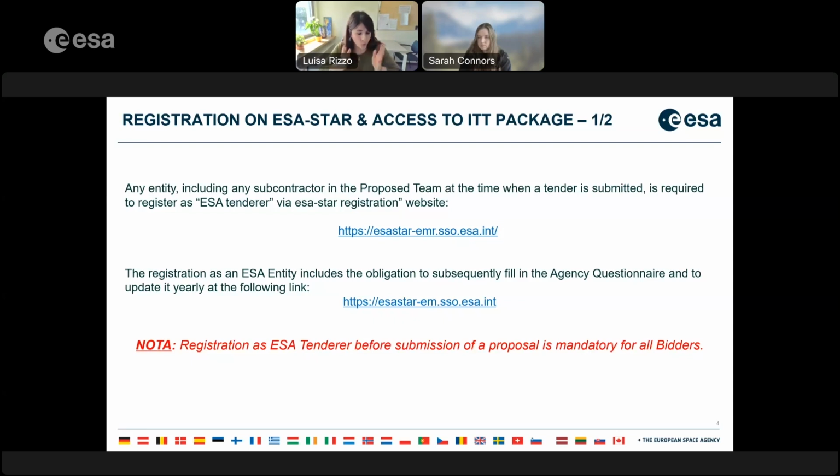When we say fully registered, I'm mentioning the wording of ESA Star registration. If you manage to access the ESA Star registration and check the bidder dedicated area, if the questionnaire is fully completed and the registration is fully valid, you will see a green tick close to the name of the bidder. Otherwise, you may contact the contracts officer or the ESA service desk to have some support in the registration.